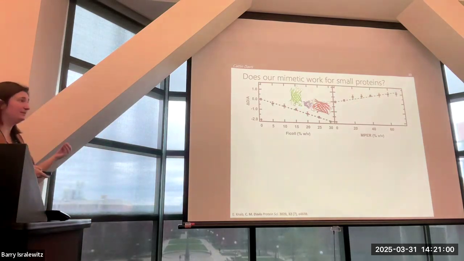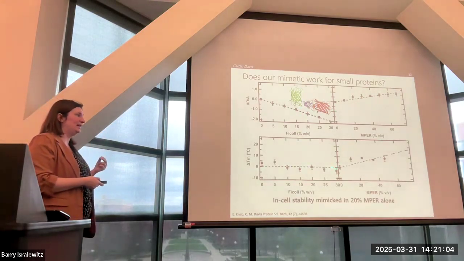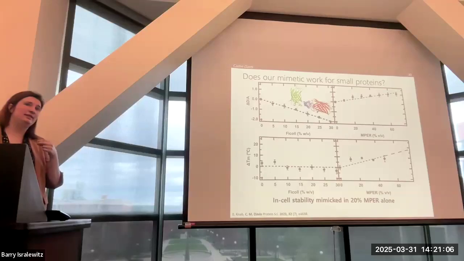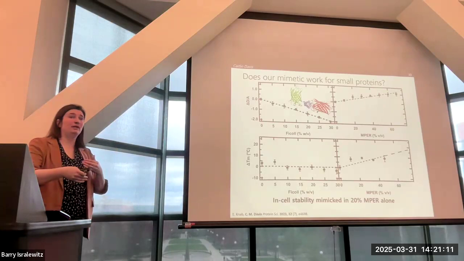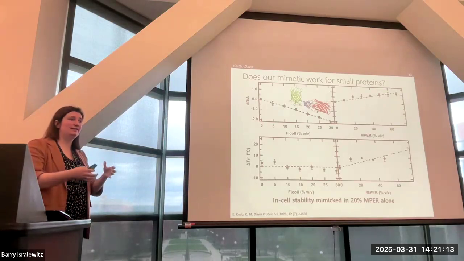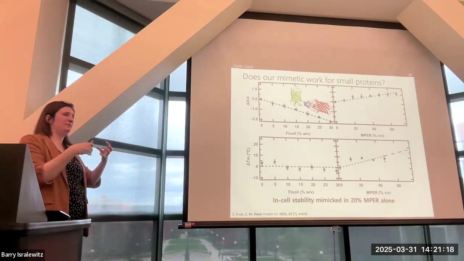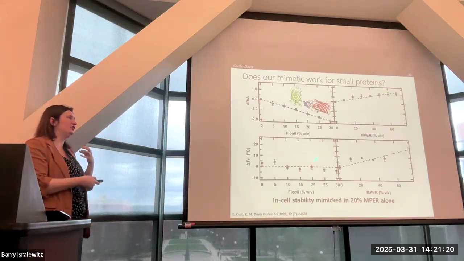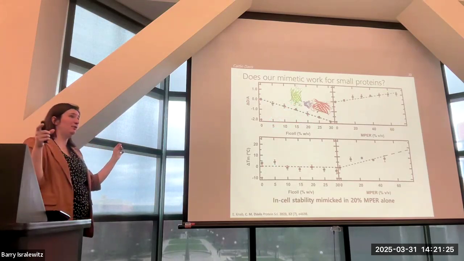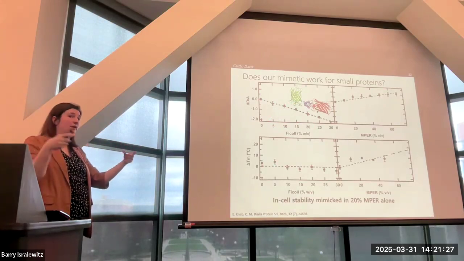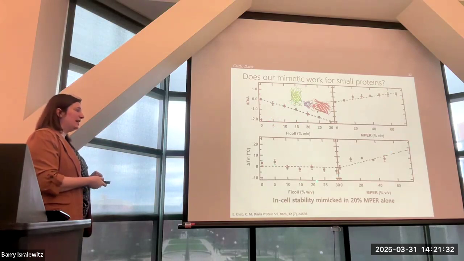So then we looked at the stability, and what we see when we measure the stability in all of these different crowding conditions is that there's no change in the stability of our lambda repressor as we titrate in increasing Ficoll concentrations. So this suggested to us that even though we're pushing the fluorescent proteins together, it's not affecting the stability of the lambda repressor. And so this is just an artifact. Those lower D/A values are an artifact of being able to push the floppy linkers together that were on our fluorescent proteins. But we see that in PEG, we're stabilizing our protein.